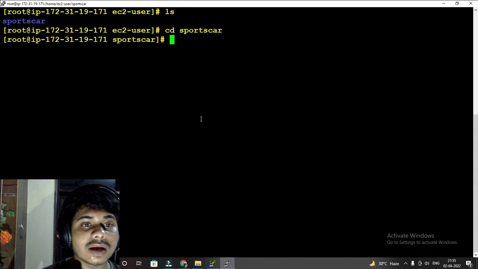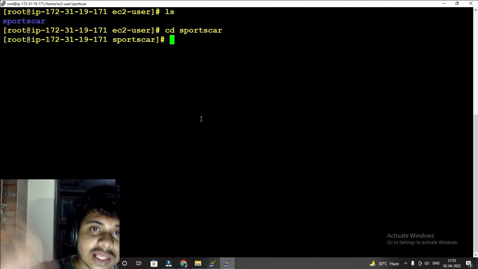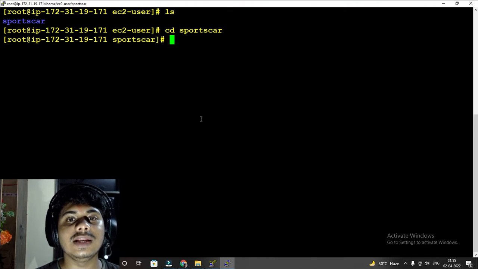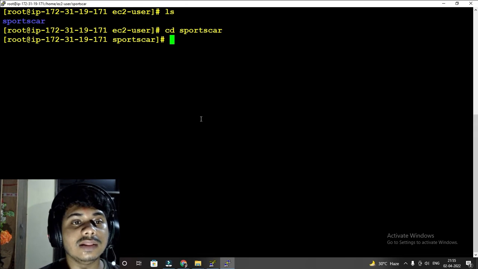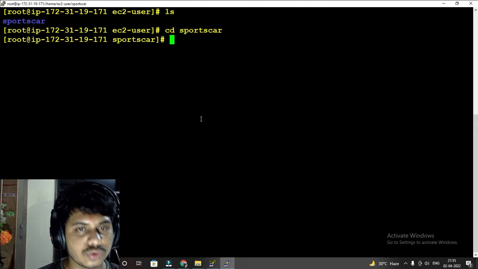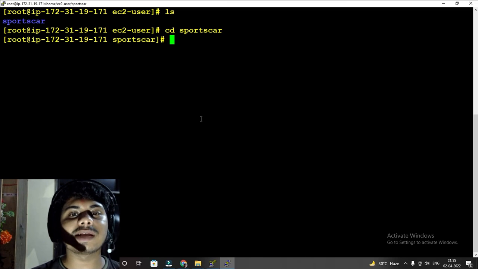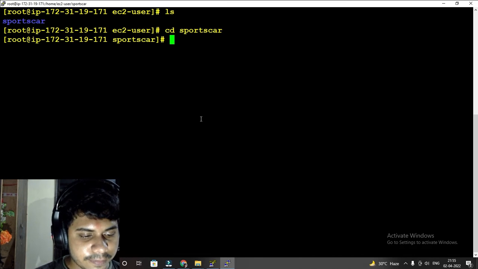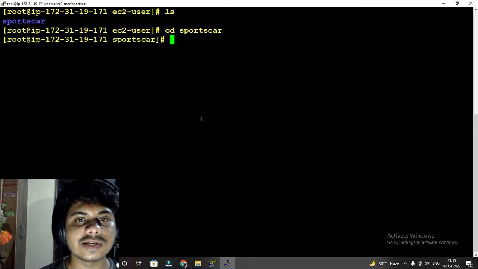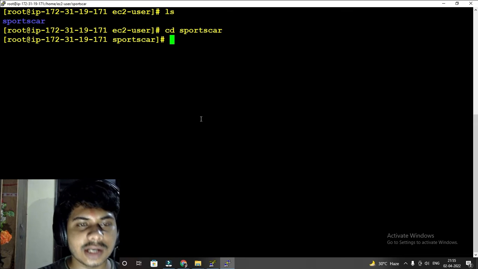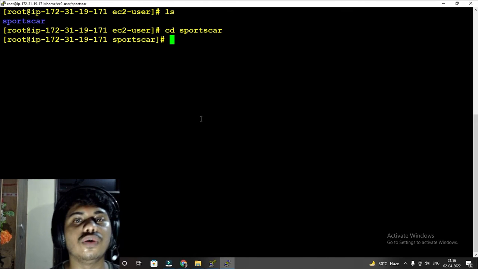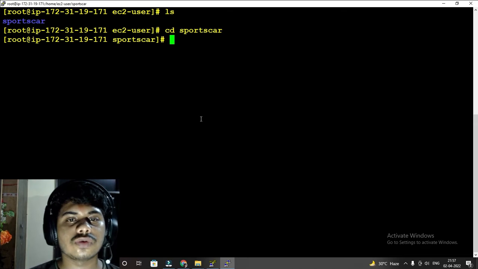So if I make something, I will make it in the directory, because in Linux we use the term directory, in Windows we use the term folder. So you can make a picture in your mind right from here, because this is a basic lab. So you have to create a picture in your mind.